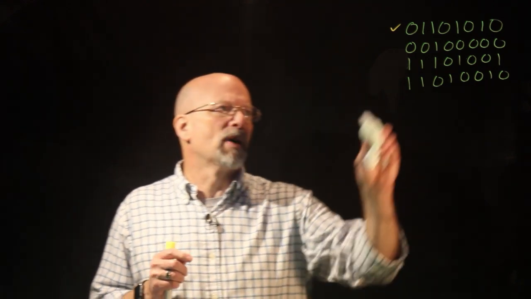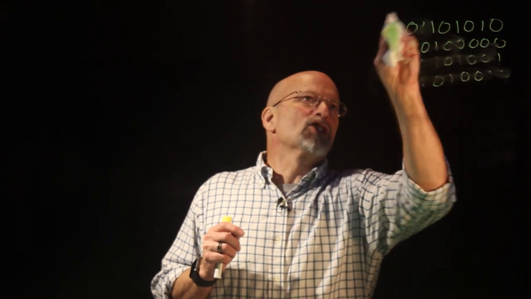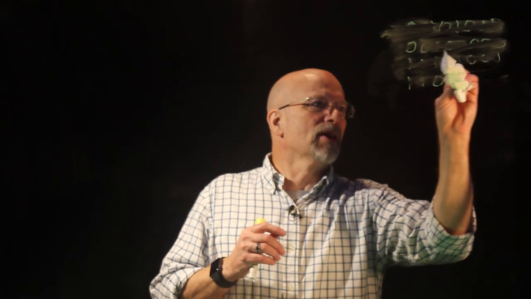So we got a different answer depending on whether we were looking at things in 2's complement or in unsigned binary. Well, that is going to lead us to a slightly different method of representing values that allows us to compare things with the same circuitry and the same mechanism that we use to compare unsigned binary values, but add the ability to represent negative numbers. We want to represent negative numbers. So we have yet another type of representation.